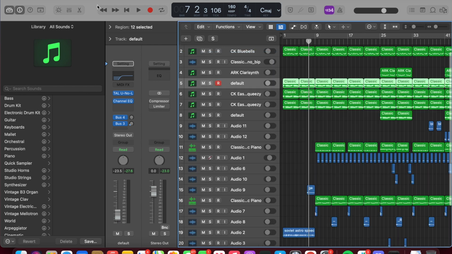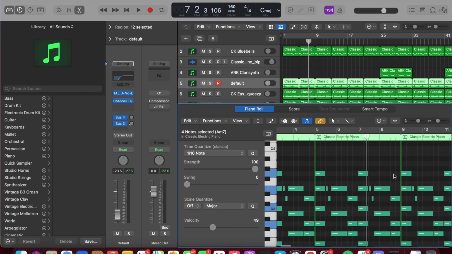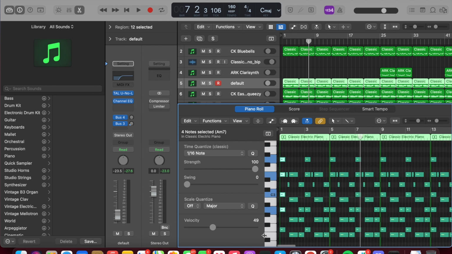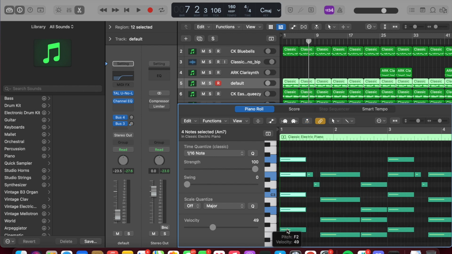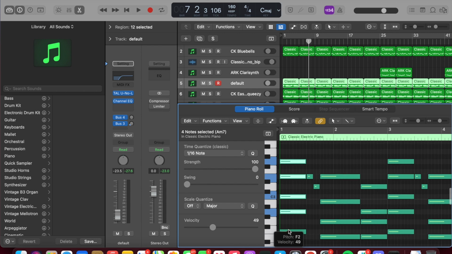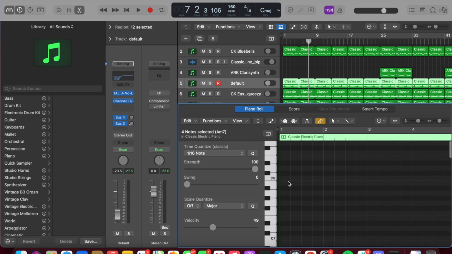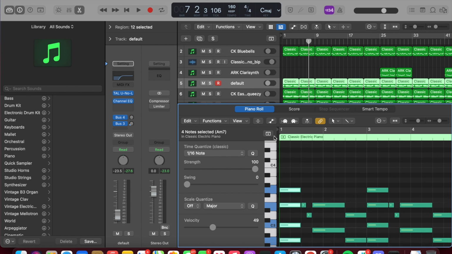This right here is going to be the piano roll. As you can see, piano roll is pretty simple. You got the piano right here, and then whatever you click is what note it plays. And if I click down on one of these notes or just hover over it, it'll show me the pitch is F2. Standard is usually C3. That's where everything starts. And you got all the way up until C8, all the way down until C-2. And that is a good place to start for that on the piano roll, starting with C.